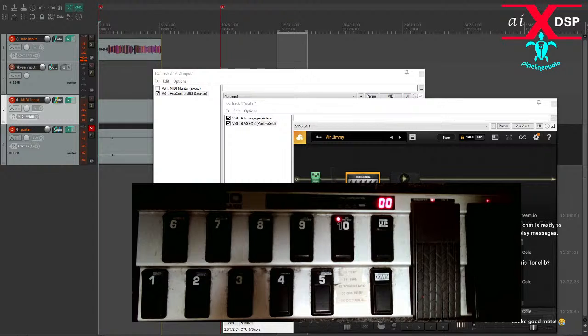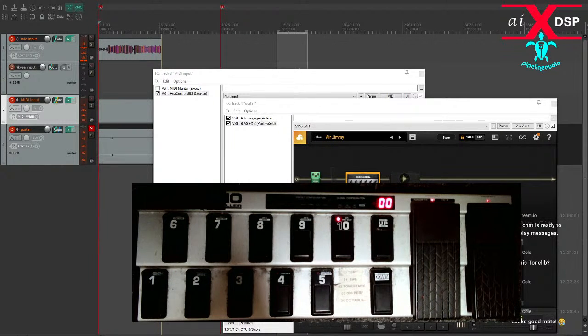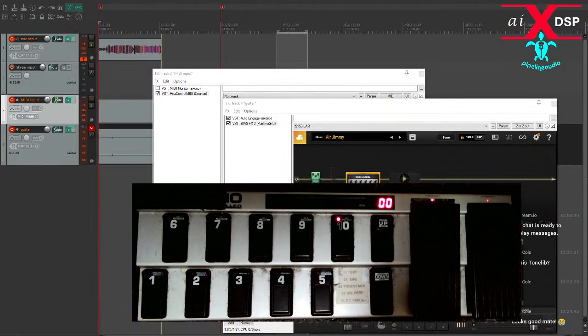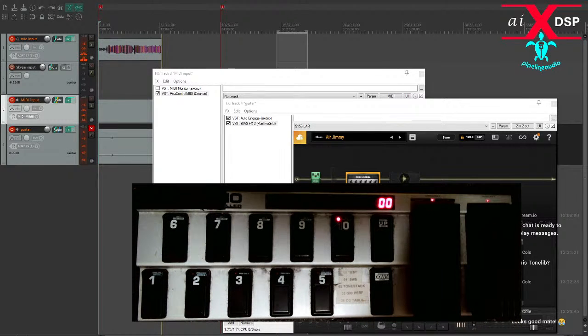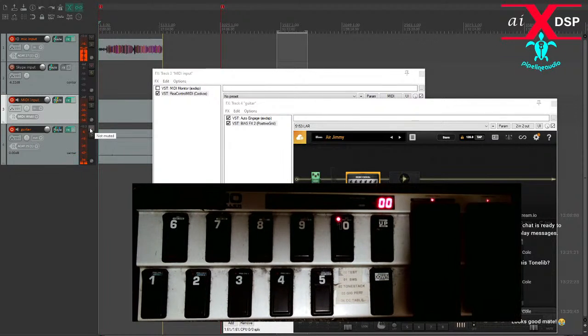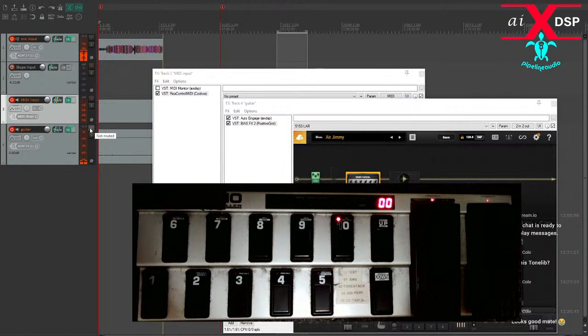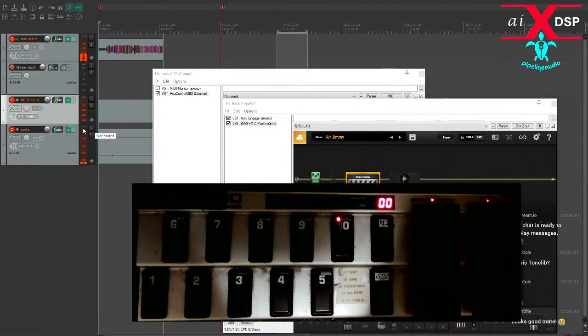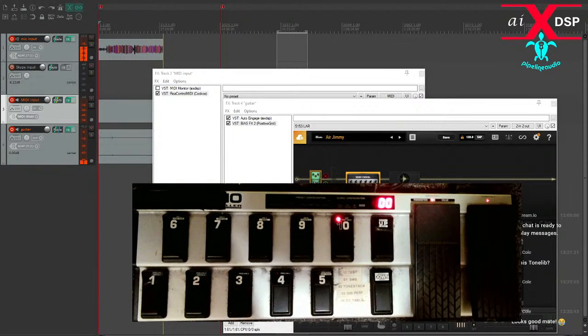Let's see. So I'm just gonna flip this on. Oh boy. So I'm gonna take this out of mute, and I'm gonna hope that it's still gonna work. So let's see. Oh, that's some latency. Oh, I got some stuff in my master output. Ouch. Okay. Let me know if it starts roboting or whatever. It's gonna be a little bit freaky. I forgot about that. Okay. So let's just map some stuff.